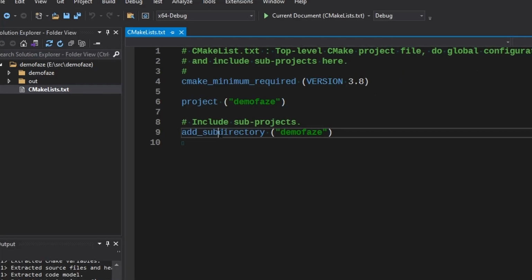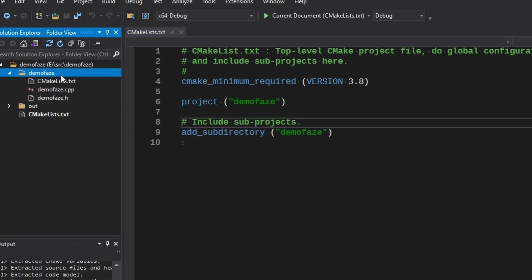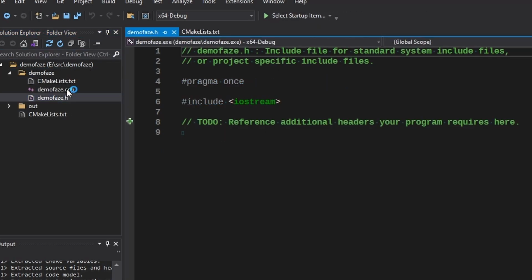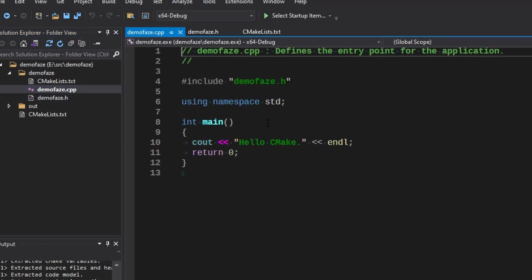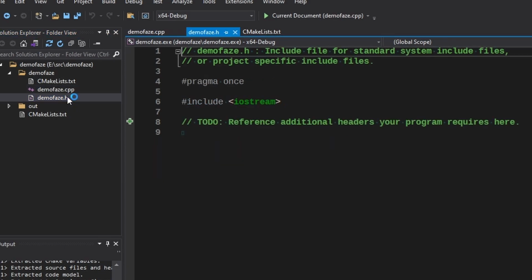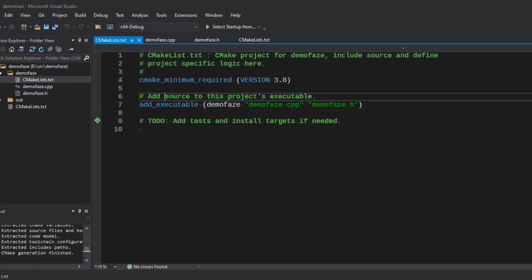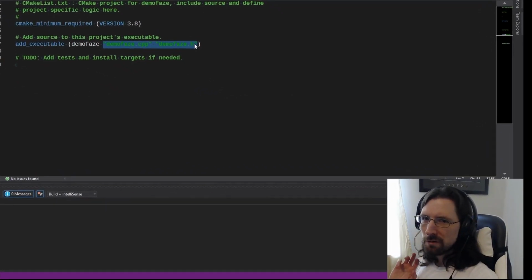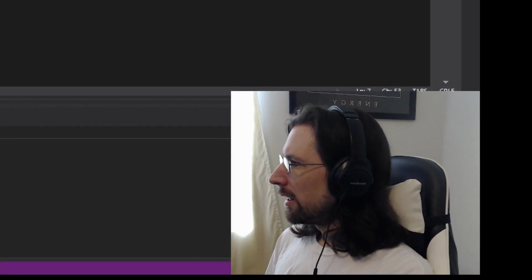What this is going to do is add a subdirectory of your project, which is over here, and it gives us some root level stuff, a .h and a .cpp. The .cpp has some main, and the .h is just for your headers. This is just a little starter project, nothing serious. And this CMake over here has your executable and the stuff to include to make your executable. Pretty standard CMake stuff. If you've seen the previous CMake videos, you'll know all this already, and it should apply.